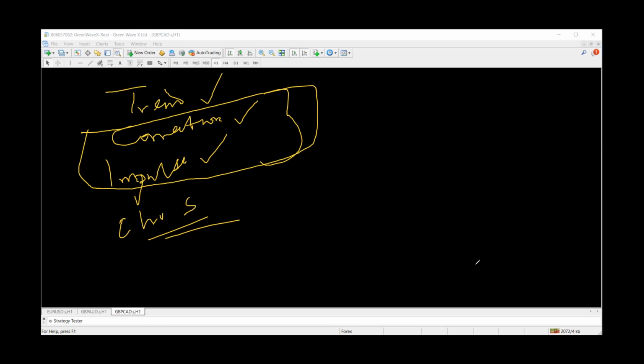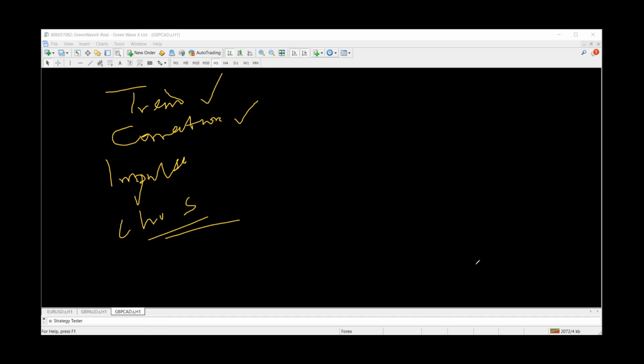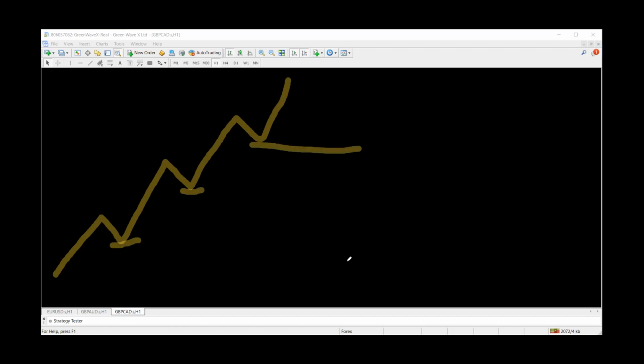And I've already explained that, but let me just tell us again. Now, this is a change of structure. What we're trying to say is that when the price is trending, it's going higher highs, higher lows, higher highs. And in a bullish trend, price does not touch the previous lows. That's what we're trying to say. Price does not touch the previous lows. Or maybe I should just build it.